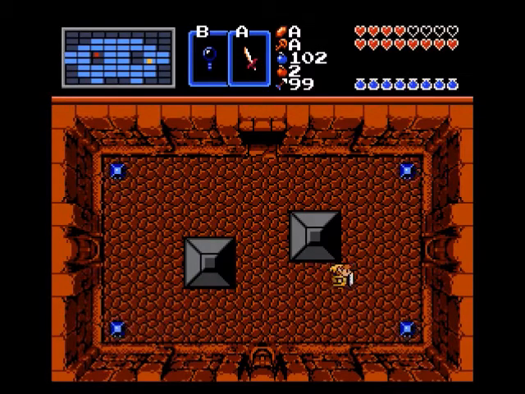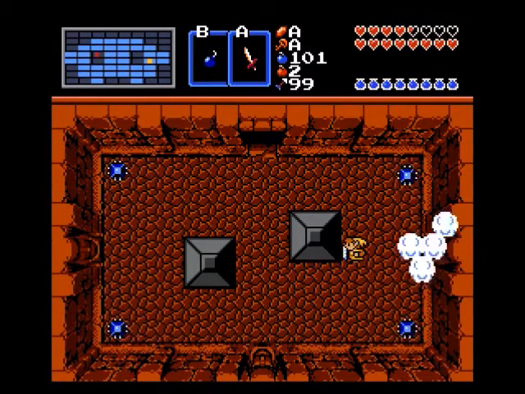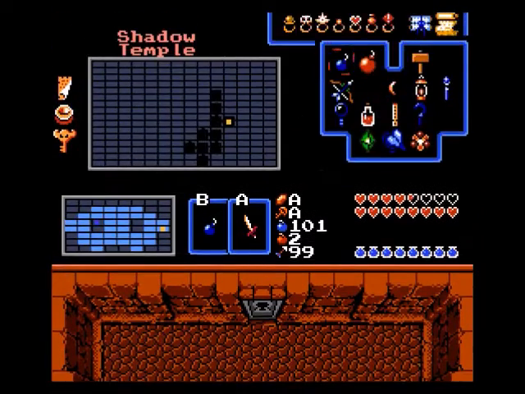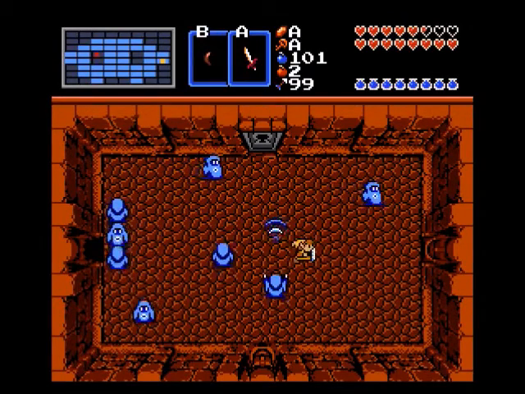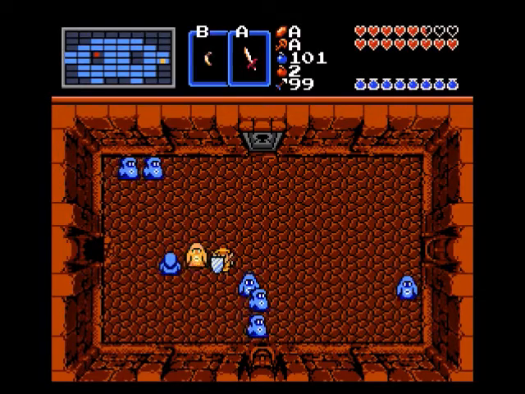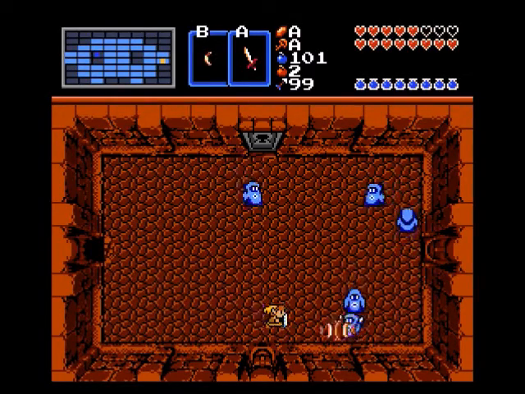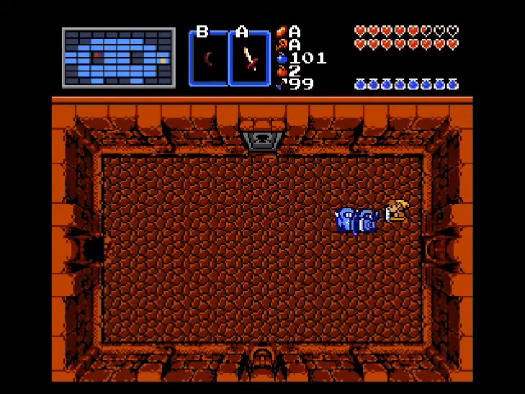Oh, Bosky. Didn't expect to see you in here. And this is why you kill every enemy in every room. So, as of now, I'm starting to wonder if all the key blocks are just red herrings.